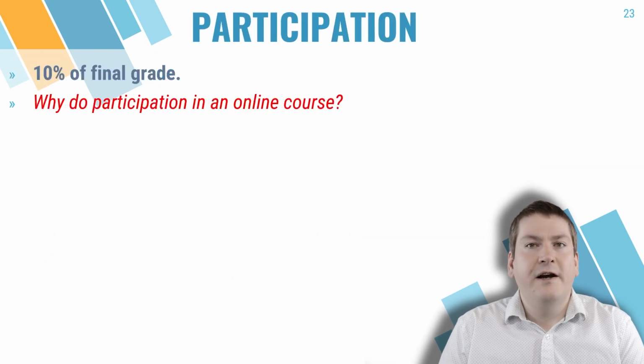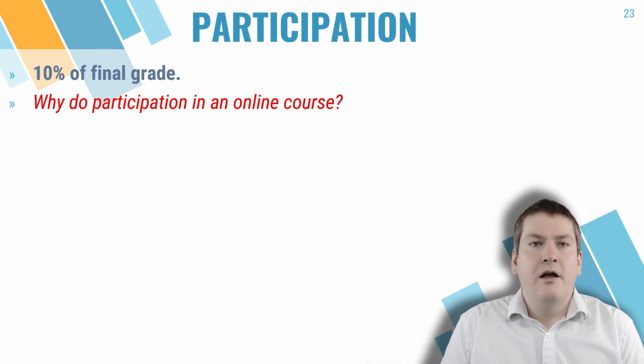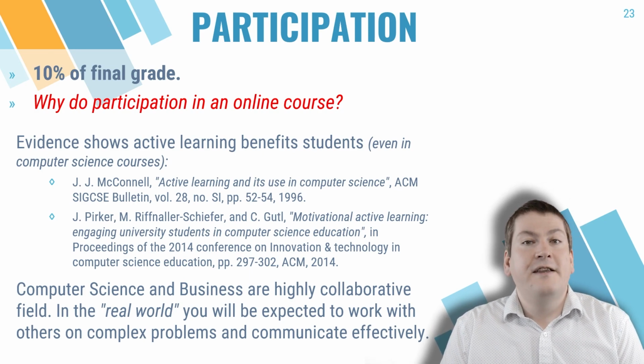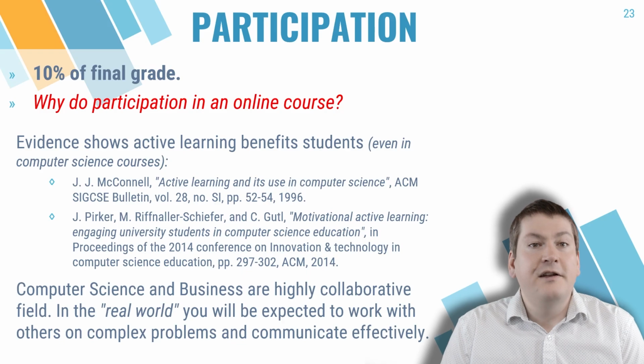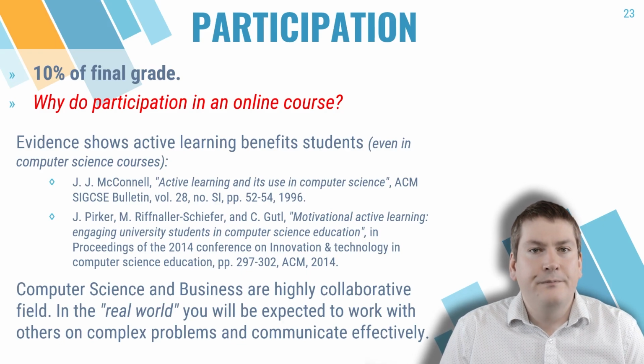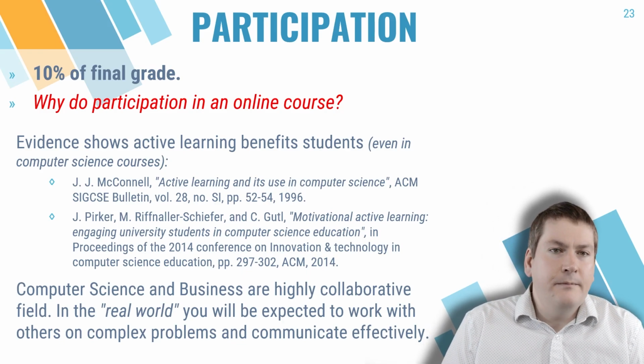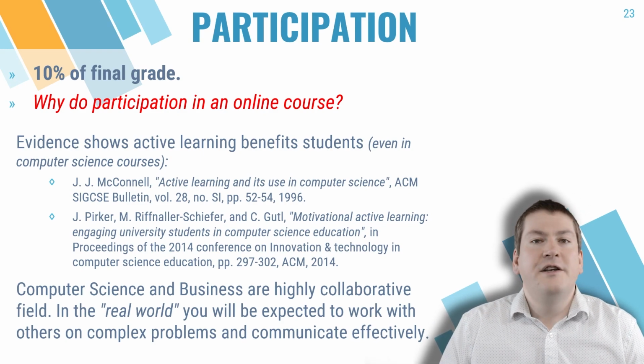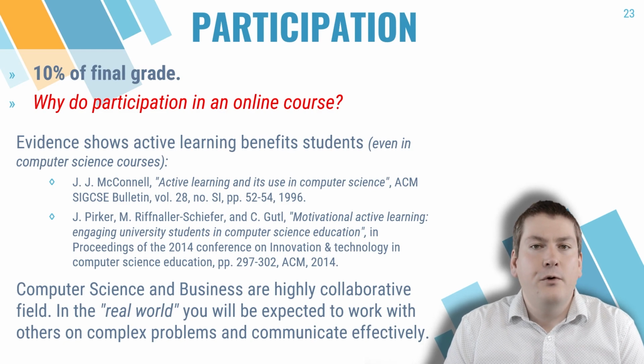The next component of your final grade is participation. And you might be wondering why we're doing participation in an online computer science course. Well, there's been a lot of research into different teaching styles and techniques in computer science education. And there's evidence that shows that active learning benefits students, even in computer science courses. I have a few citations here if you're interested, but this kind of collaboration is also important in the real world. To make sure that you're successful, not just in this course, but in all of your future endeavors, I want to give you an opportunity to practice those soft skills.